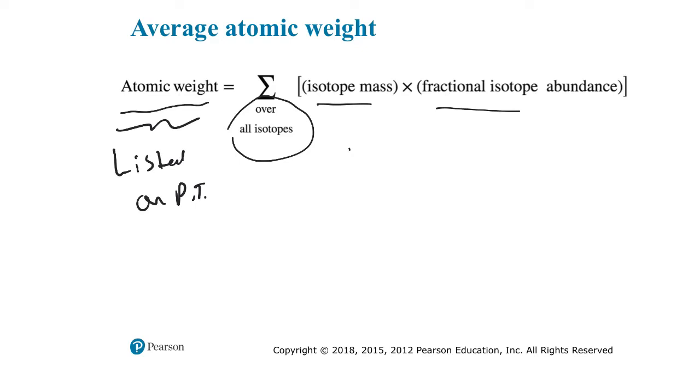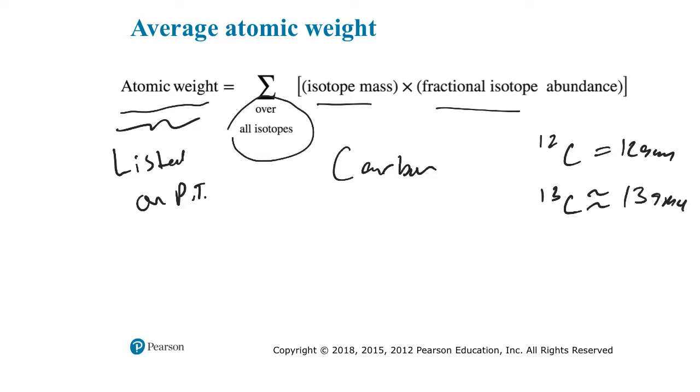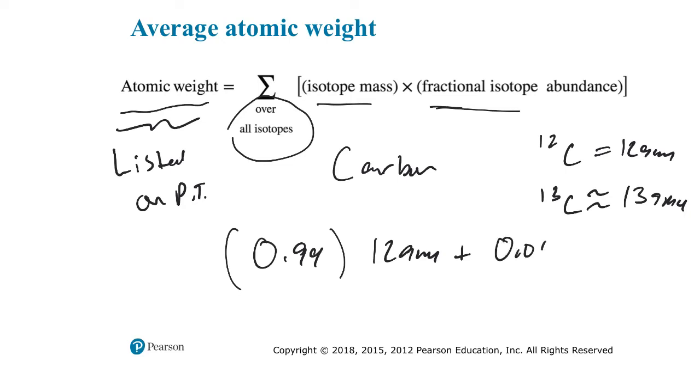So if we look at carbon as our example, because we did this example in the previous slide, it turns out carbon-12 has a mass of exactly 12 AMU. Carbon-13, we'll do a problem later where we summarize this, is about 13 AMU, but it's not dead on 13 AMU like carbon-12 is, exactly 12 AMU. If we're doing a rough calculation for the average atomic weight of carbon, we would say, okay, 99% of carbon, represented as a fraction, 0.99, is carbon-12, and then 0.01, about 1%, is carbon-13.